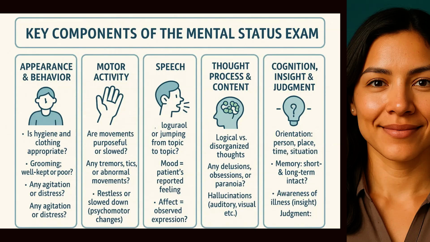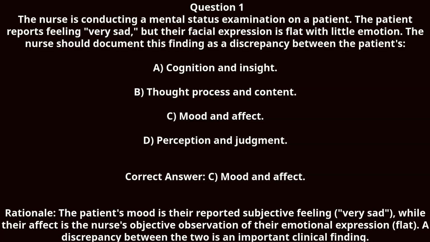NCLEX-style questions. All right, let's test your knowledge with 3 NCLEX-style questions. Question 1. The nurse is conducting a mental status examination on a patient. The patient reports feeling very sad, but their facial expression is flat with little emotion. The nurse should document this finding as a discrepancy between the patient's A. Cognition and insight. B. Thought process and content. C. Mood and affect. D. Perception and judgment.